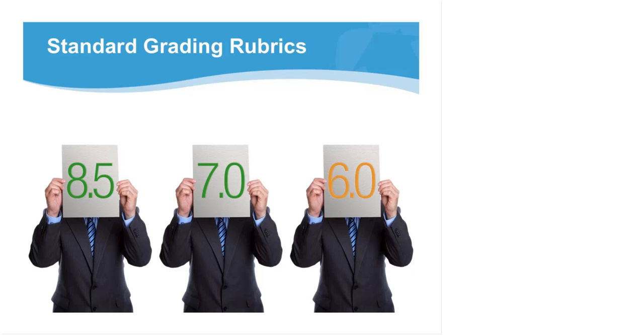Imagine in the Olympics if we let every judge write their own rubric. If we said you can decide what you think is important in a routine. Or what if we even let the judges decide their own outcomes? I think the routine should include this exercise, or somebody else thinks it should include a different move. And they're all acting independently with different rubrics and different outcomes. You can imagine the chaos. It wouldn't just be a complaint about one or two Eastern European judges that are trying to rig the deck, so to speak. Well, it sounds kind of trite and silly maybe to think about that at the Olympics.